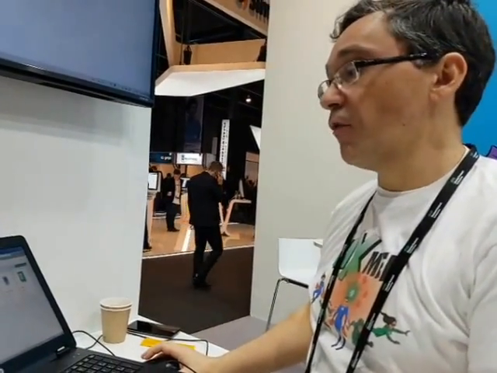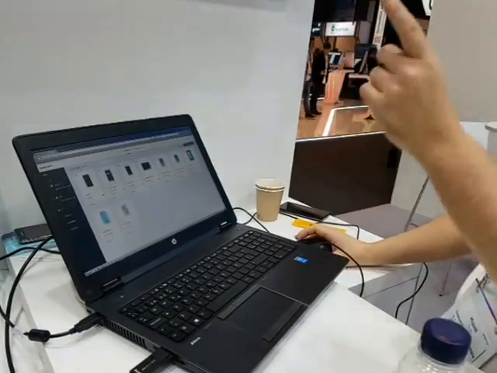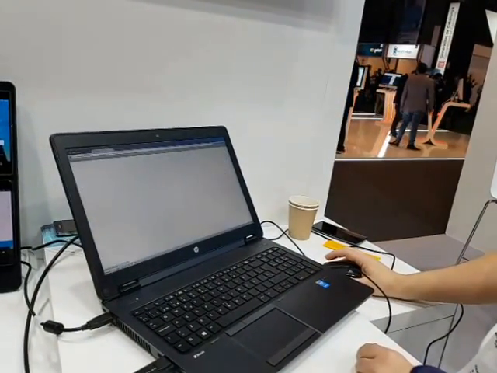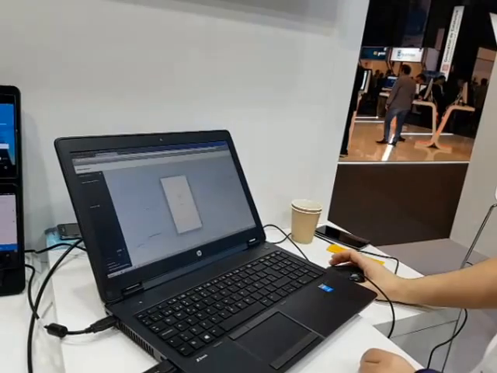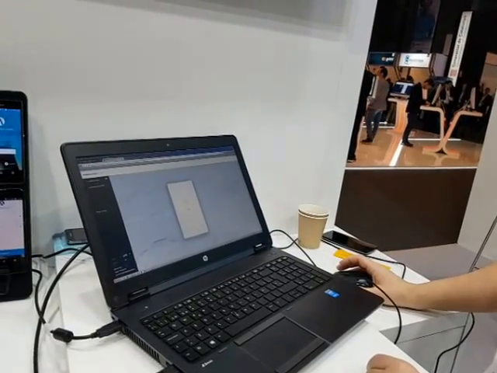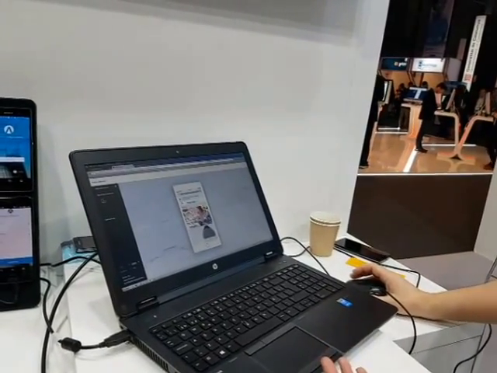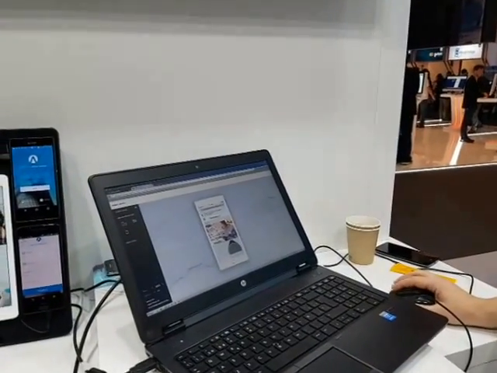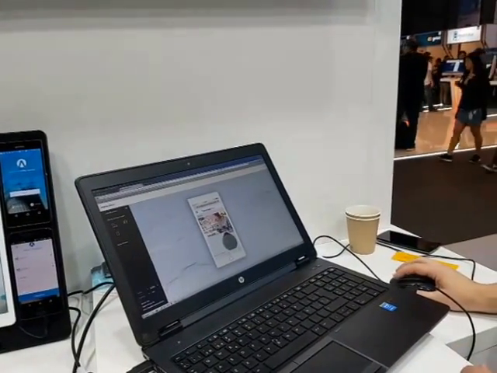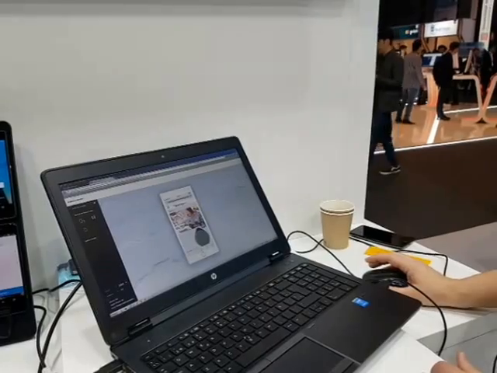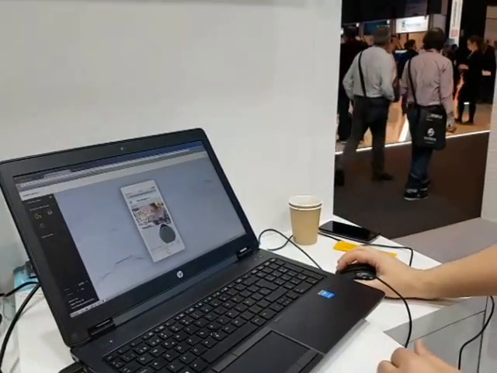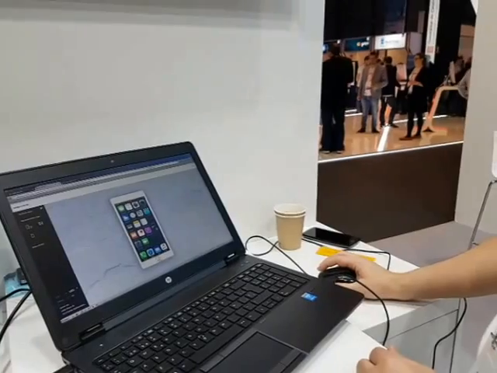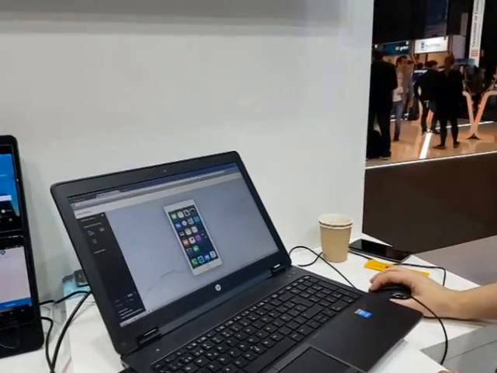It's very easy. For example, if I want to access one of the iOS devices, I just need to click here and ask. As you can see, I'm in the device, and I can click and interact with the device.